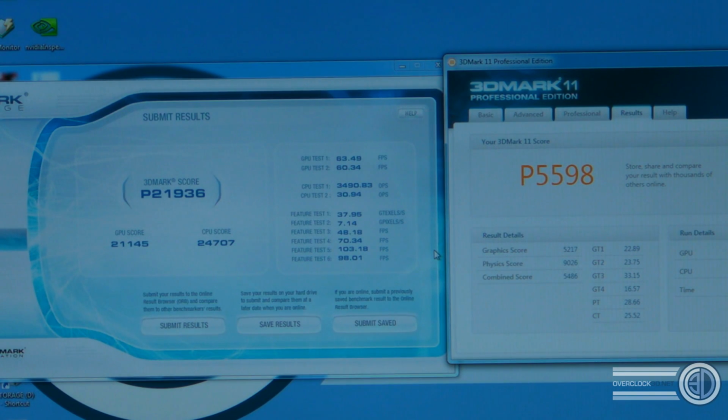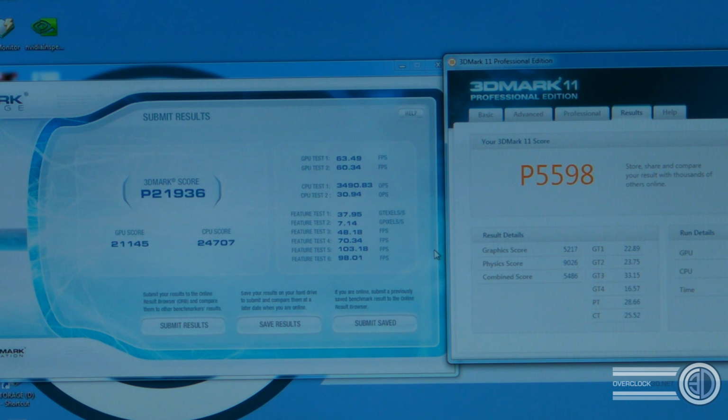Right then guys, on to the 3DMarks. Both of these are obviously P scores. First of all, Vantage. One thing I will say with Vantage is the CPU score is a lot lower because we're on an updated version of Vantage now, which does put all the physics onto the CPU. So the CPU score is a lot lower, and that in turn obviously makes the end score a lot lower as well.